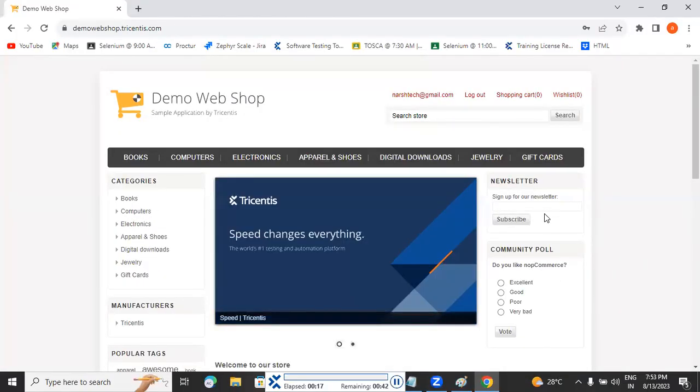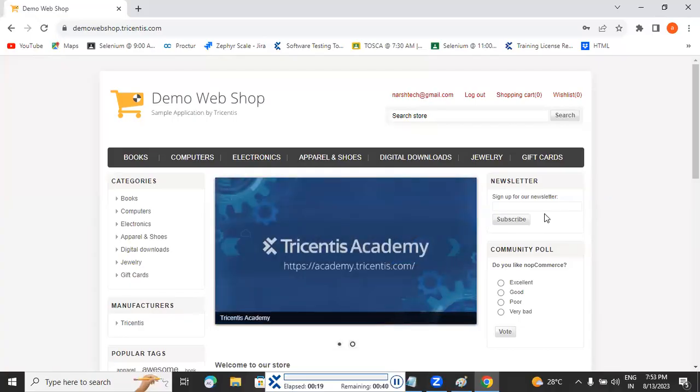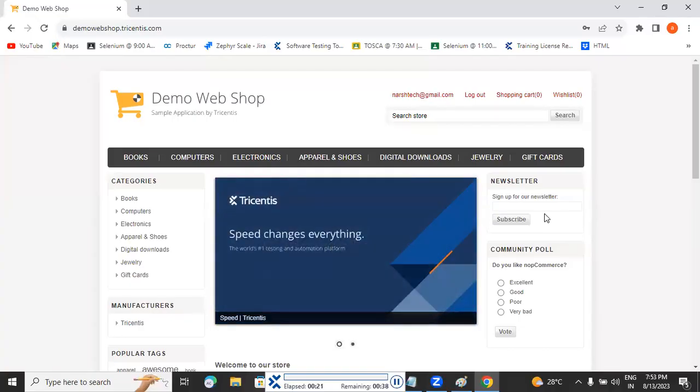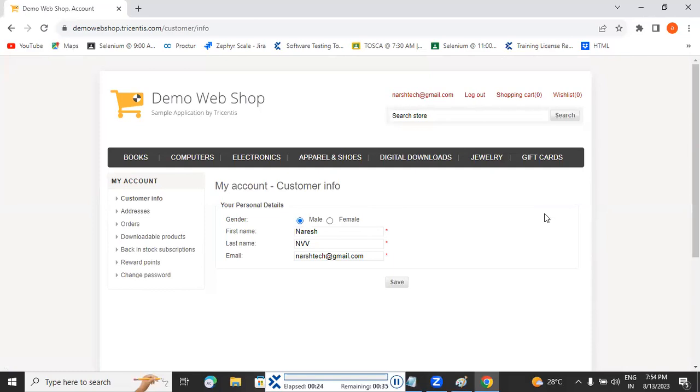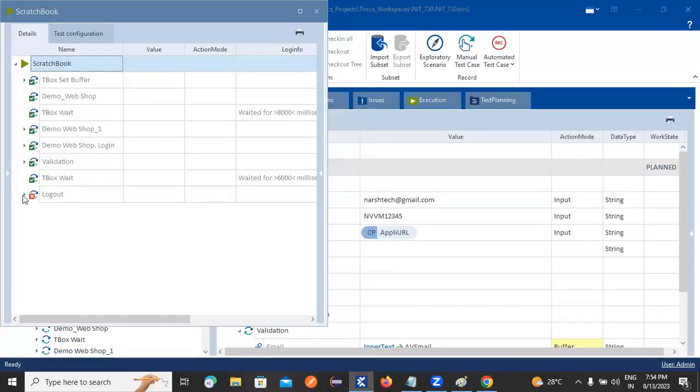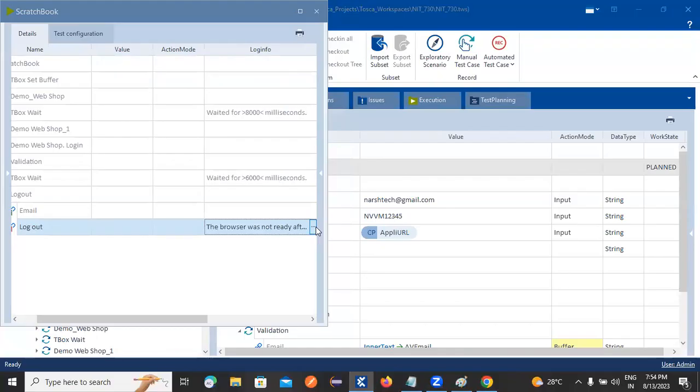Validate the expected email and click on validate. Logout is not working. The browser was not ready after 10,000 millis, please refer to the settings.